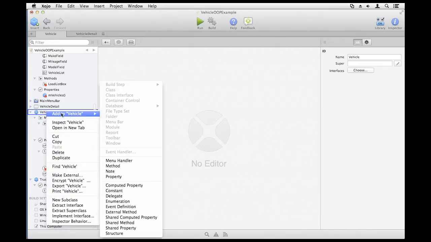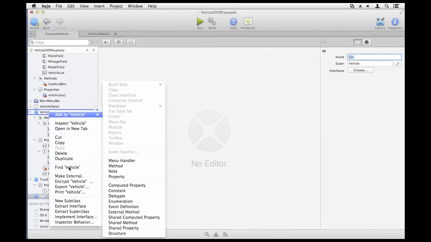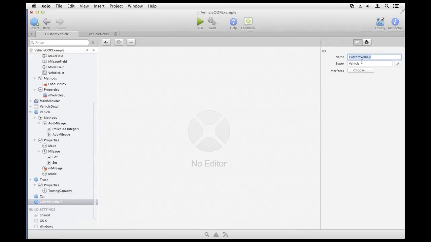But if I had a second one here that was called car, and maybe I started to add more here. Well, then mileage and make and model are all common things with trucks, cars, and motorcycles. So having that be at a higher level does make some amount of sense. It allows you to group your things a little bit better so you're not repeating information, and it makes it a little easier to understand.